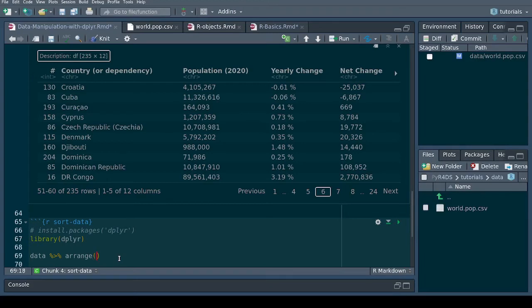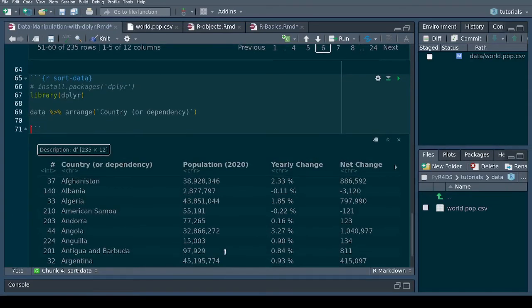So here, by using the pipe operator, we have the data object given as the first argument for our arrange verb. So what to provide next is not the data, but the column you are arranging or sorting your data by. So country, or dependency. Yeah, see, cool. It must be cool working with it this way. Same result. Our data is not arranged.